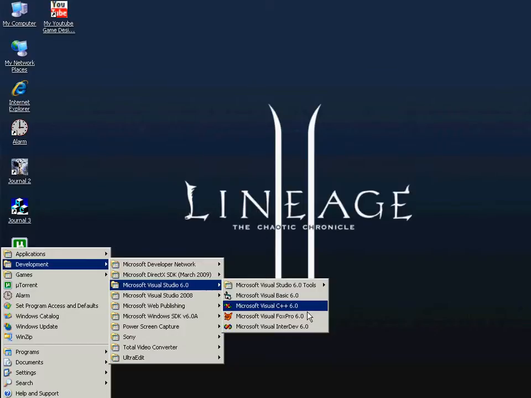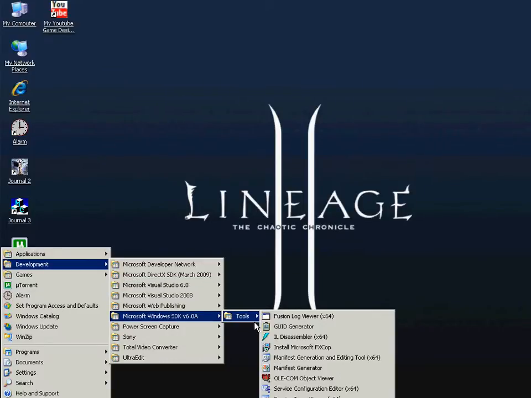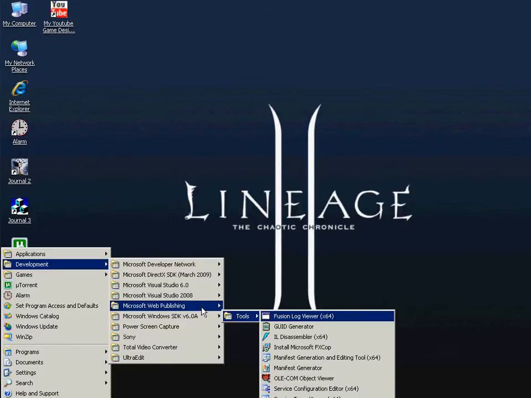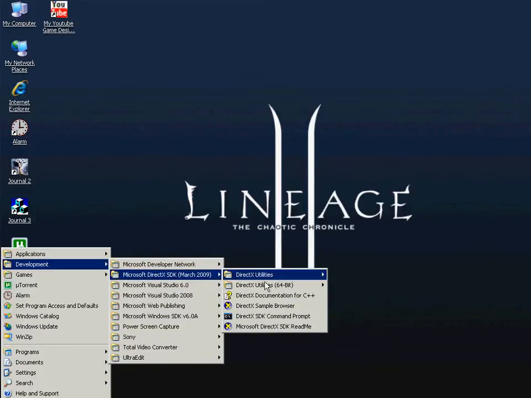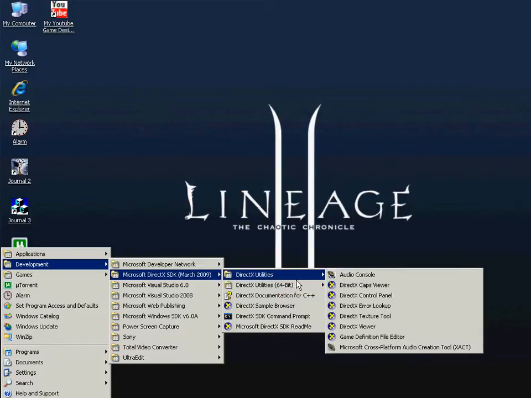Number 2 is decide on a computer platform, such as a Mac or PC, that you will design games for. Number 3, decide on an operating system, such as Windows or Linux, that you will write the games for. Number 4, familiarize yourself with the application programming interface that is used to write applications for your chosen operating system. Number 5 is learn to use a software development kit that applies to the type of games that you will be writing, such as the DirectX SDK, for example.